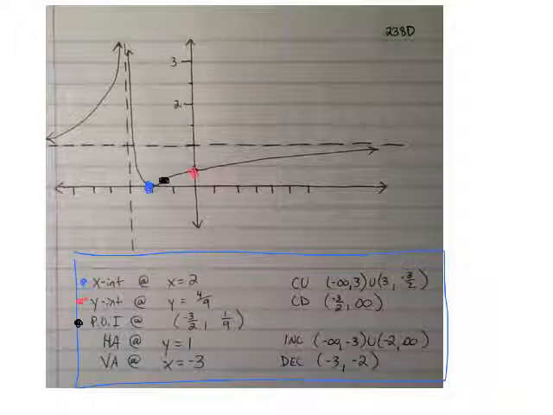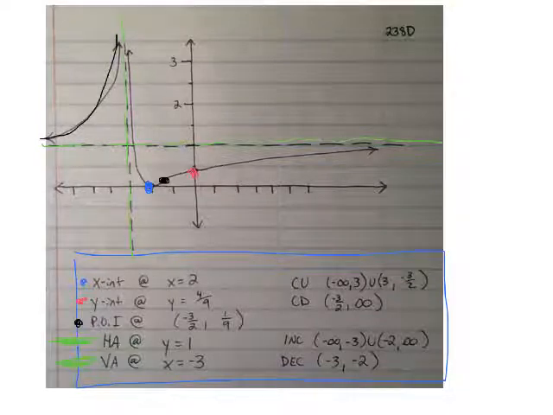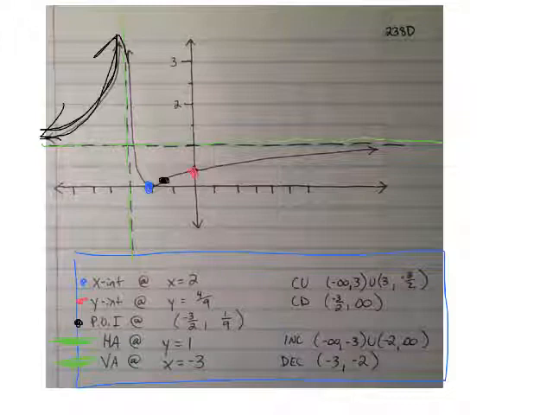Then I plotted my horizontal and vertical asymptotes. So I had a horizontal asymptote at 1, so this is this horizontal line, and a vertical asymptote at -3. So now I've got my boundary set, and then I can find that I've got concave up from -infinity to -3. So that tells me that I have to be in this area here, and I can draw the arrows so that I stay within the boundaries of my asymptotes.